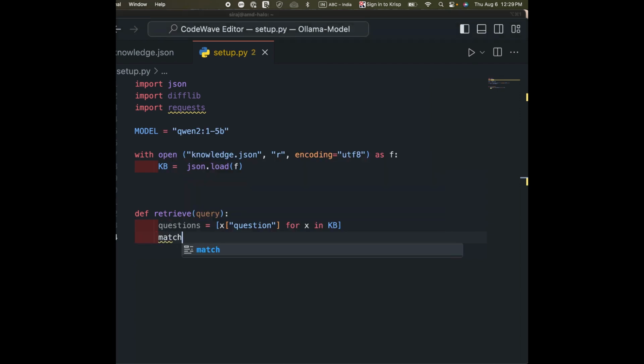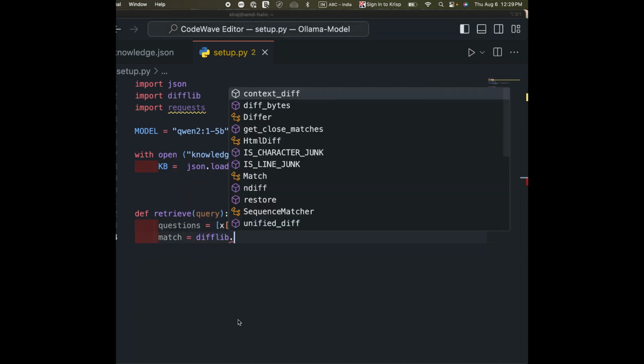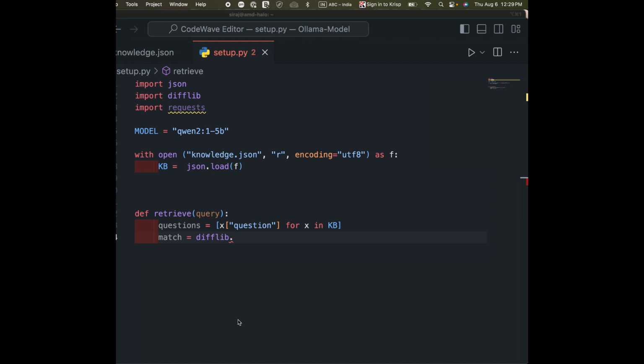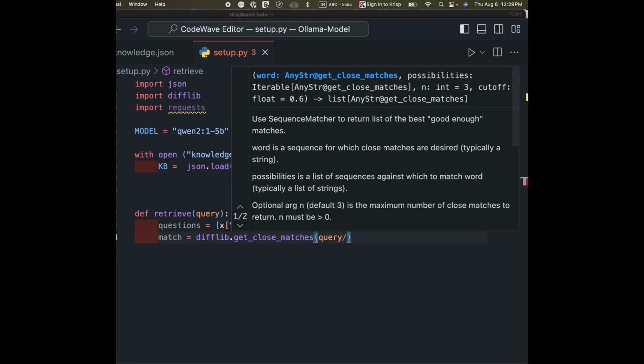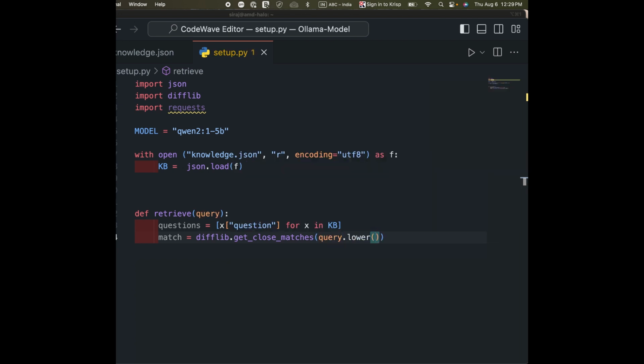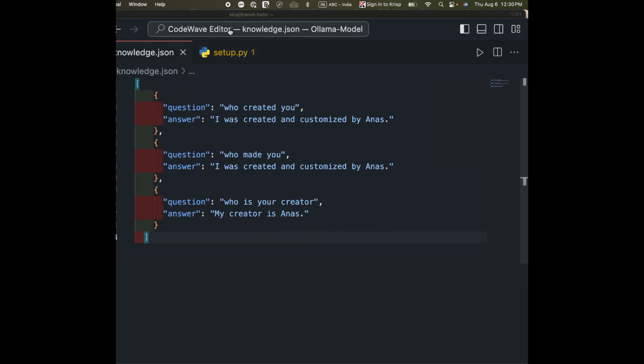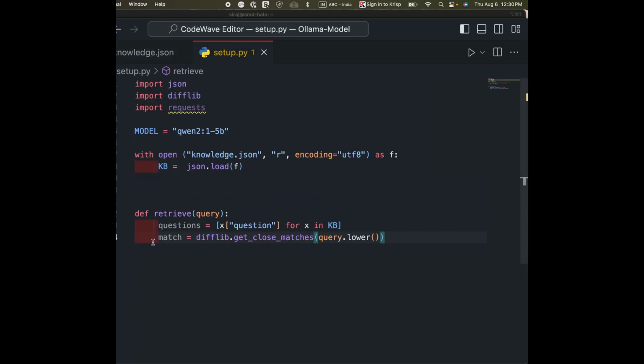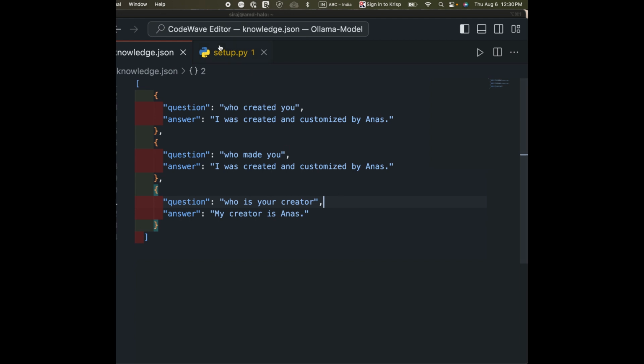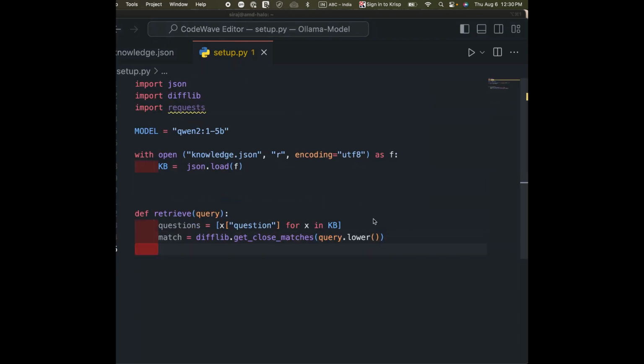So match will be equal to difflib.get_close_matches with query.lower. Difflib is going to get the closest matches for the user's query, and we're keeping the user's query in lowercase so it's easier to find the match, because all these questions here are lowercase.